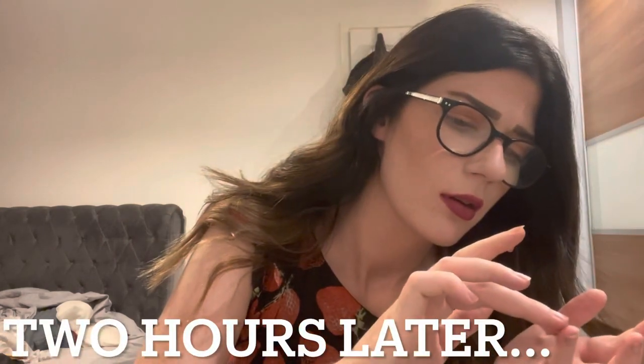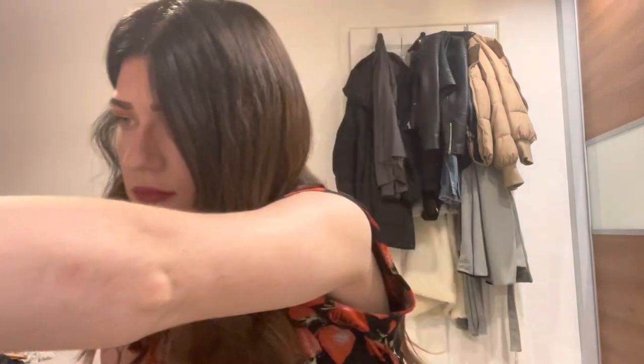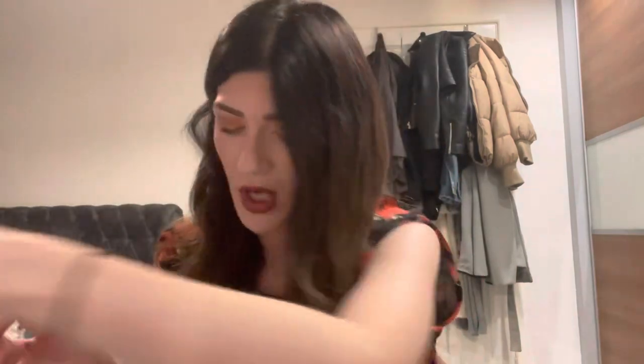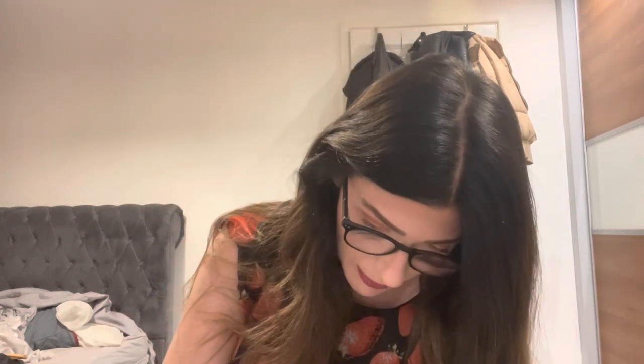Okay, this isn't going very well. How are you supposed to turn it upside down? So it comes in like a little package like this, but it's already the wrong way. If anyone has any tips on how to do this, then let me know, because that was a nightmare. Hopefully it doesn't drop while I'm trying to do this, because I can't actually see it. And it's dropped. How are you supposed to do this? Maybe I should have practiced before I did a video about it.